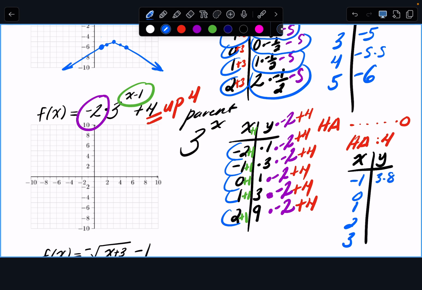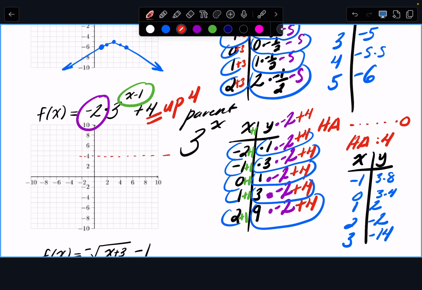0.3 times -2 plus 4 in my calculator is 3.4. I just did that in my calculator and that in my calculator. I'm then doing that in my, well, I don't need that in my calculator, but that's just me. I think I'm getting 2. Then right here is -6 plus 4, which is -2. And then isn't that -18 plus 4? Yeah. So -14. So let's go draw in our horizontal asymptote up at 4.